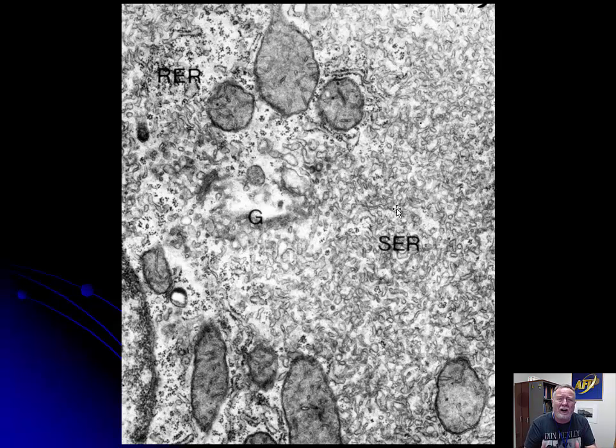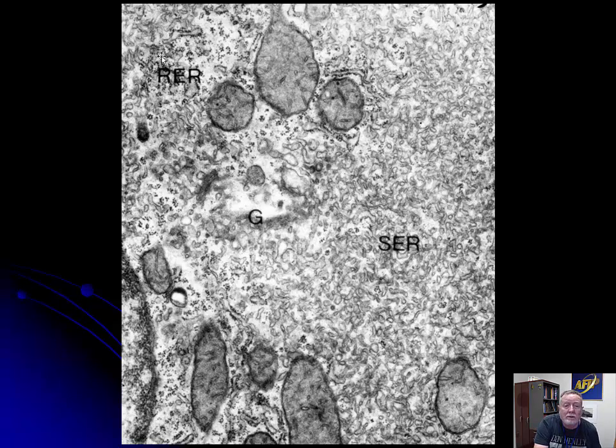And this cell had actually evolved to have more SER so it could detoxify more and more. But it all is starting to make sense, and that's what I want you to have, these little light bulbs that go off. We have a nucleus, we have couch potato mitochondria, which you would see in cells that are usually hypoxic, and lots of SER. So I think there's enough information you could say that this is from the liver.